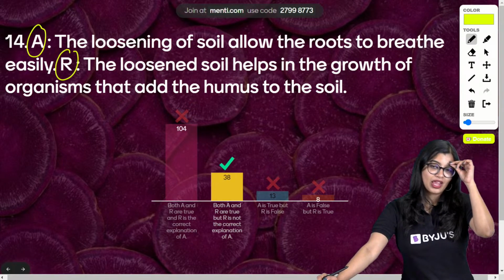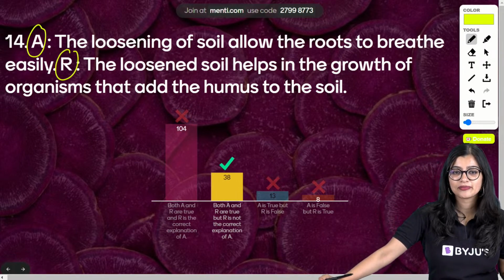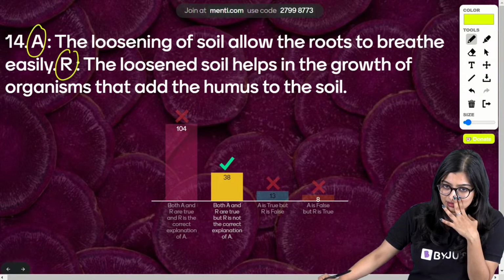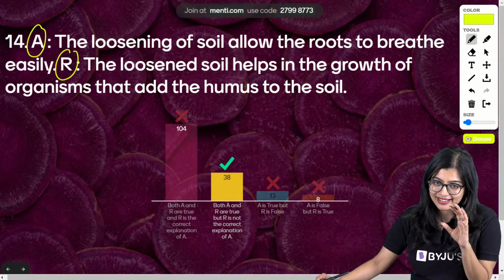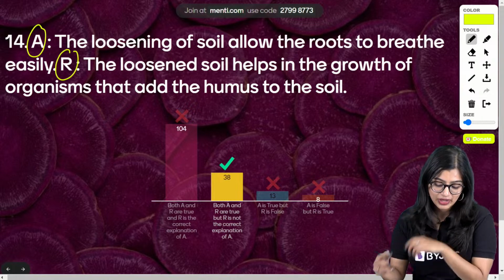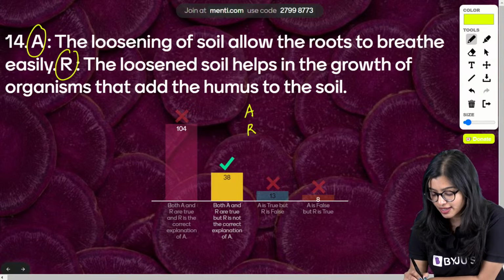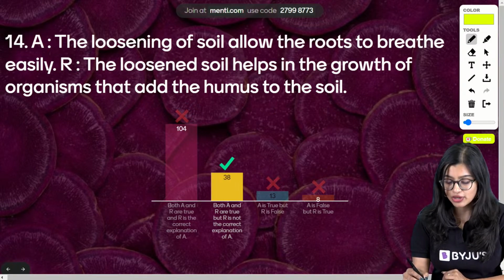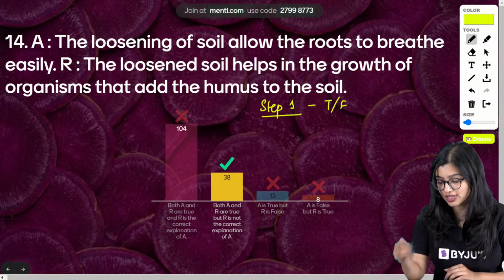Okay, all right. I knew this was a little confusing. How many of you are now shocked? How many of you here are shocked right now with the results? Yes. Now I'll tell you why this is a tricky question. See, I always tell you for assertion and reason, right? Step number 1 is to identify if both statements are true or false.